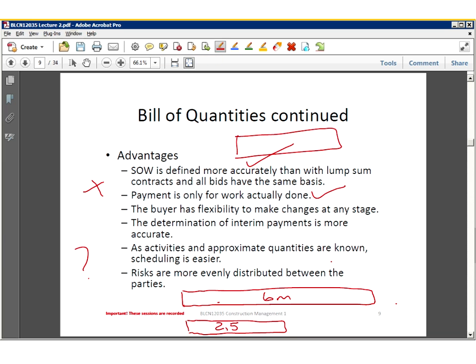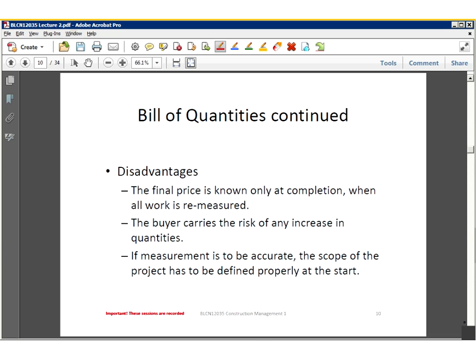If we look at the disadvantages, one of the major disadvantages is that we're only going to know the final price after the job has been completed, and even after that, it might take a while for us to work out the final account. Typically the end of job documentation needs to be in place before we can sign off on that final account. We might have a very zealous quantity surveyor or a student on site that's going to start measuring concrete foundations. I had that happen to me, and it was just for a normal house foundation. Let's see how well I can draw it.